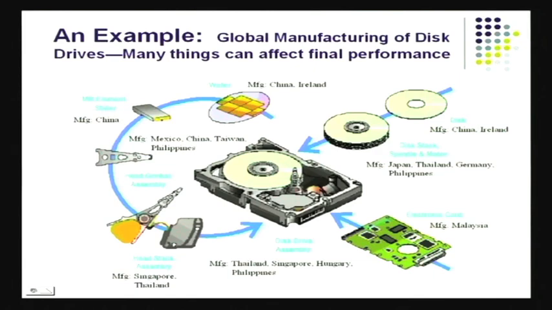Assembly might be done in a location that is quite different from where the parts were made. The electronic card might be made in Malaysia, and it's all brought together into one place where the assembly is done, which in some cases could be Singapore or Hungary or Philippines or Thailand or somewhere there. Now, there's a lot of coordination to be done here. That's the global picture today, because you want to minimize the overall cost. This has a couple of things for us to keep in mind. Once the supply chains have become long, you've got to do quality assurance when you've got supplies coming from faraway places. You've got to take special effort to make sure your supplies are in place.